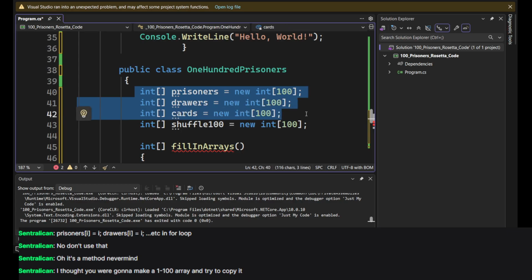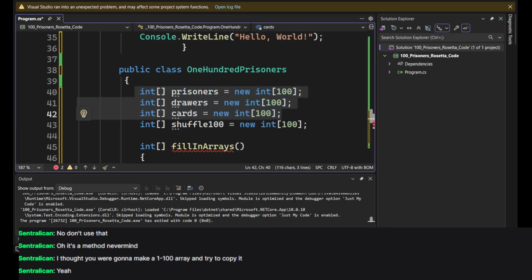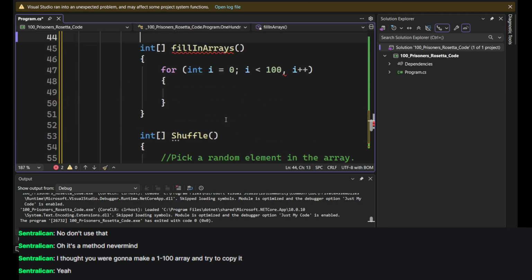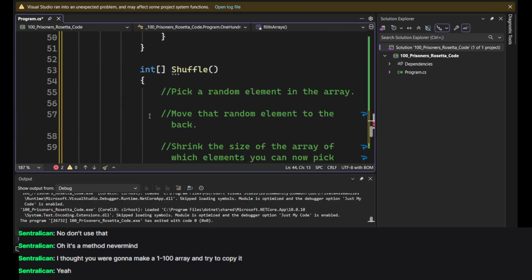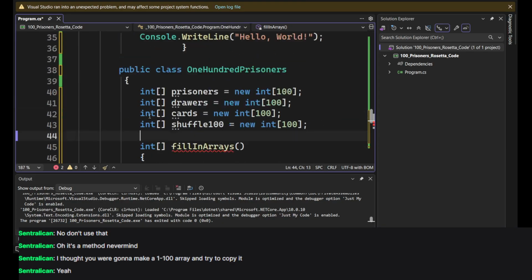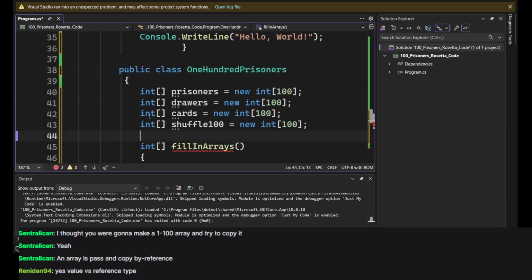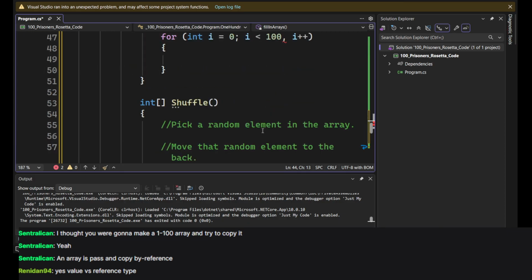What do they call that? They call that value type versus reference type. Yeah, it's a reference. Yeah, that would be so bad. Oh, that's a good point. Centralikan says, an array is passed and copied by reference. Renidan94 says, yes, value versus reference type.